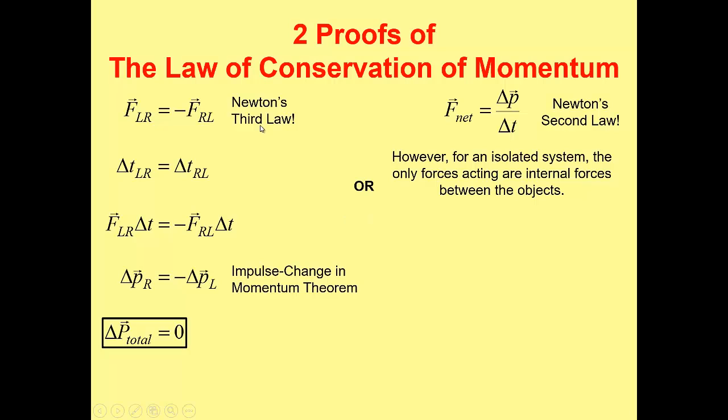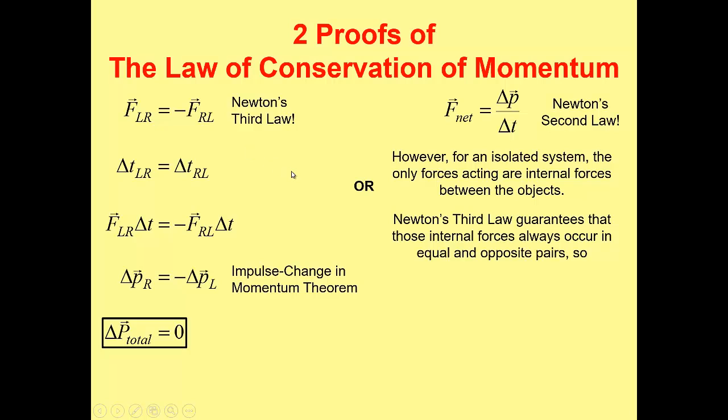But we know those forces between the gliders, the objects in a system, always come in equal and opposite pairs because of Newton's third law. So when we sum them up, the net force would be 0. This is if we have a closed, isolated system, right? Isolated, there's no external forces to deal with, and the internal forces will always cancel each other out because they come in Newton's third law pairs.